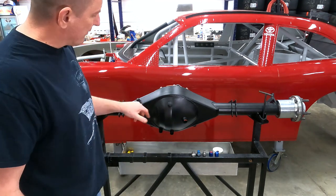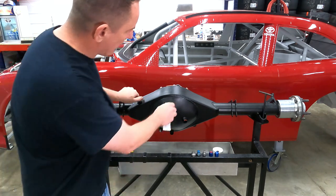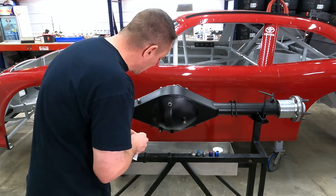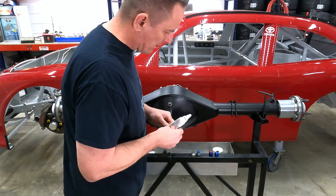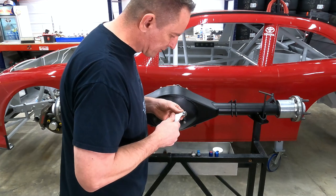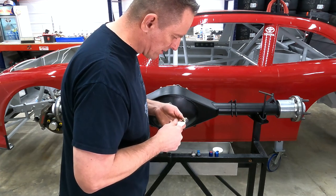Up next, we're going to pull all of the caps off the housing that we had for painting. We're going to install our drain plugs and safety wire them. We're going to install them with some pipe sealant to keep them from leaking. This is a magnetic drain plug. I highly recommend one.